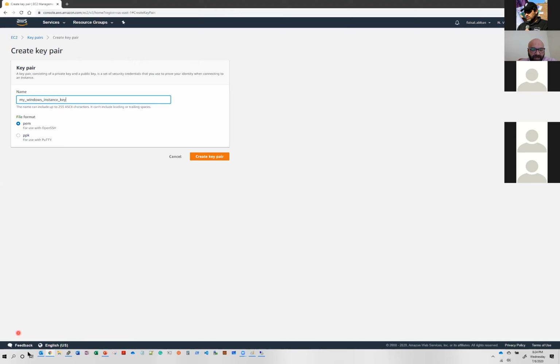Keep an eye out here on this down area. As soon as I click on create key pair, it is going to create the key and also download it to my download folder. Okay. Faisal bhai, can we put _PEM so we remember that this is a PEM file format, or will it have the extension? It will have the extension. Okay, thank you. But if you want, you can put the PEM there as well. Okay, so I'm gonna click on create key pair.